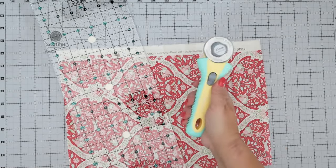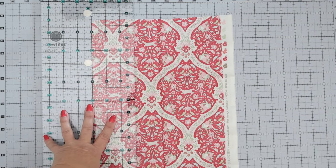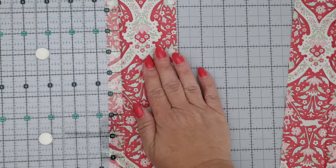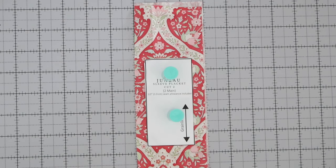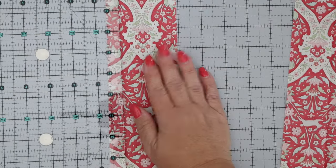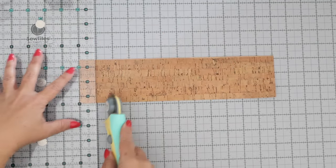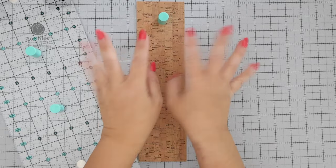Some of the benefits for you: the system is available for right or left-handed use — make sure you order the right system. Slipping fabric while cutting is not going to be a problem anymore because of the way the ruler and mat work together. Another benefit is having more accurate cuts — not worrying about slipping will allow you to be more accurate. And cutting out patterns and templates without pins is really great. The ability to move the mat around to suit your needs is fantastic. Less fatigue on your body overall, and for sure if you have hand issues — I've had tendinitis surgery, ganglion cysts, and I have arthritis, so I have a lot of pain. This system already shows a promise of not being in such pain.